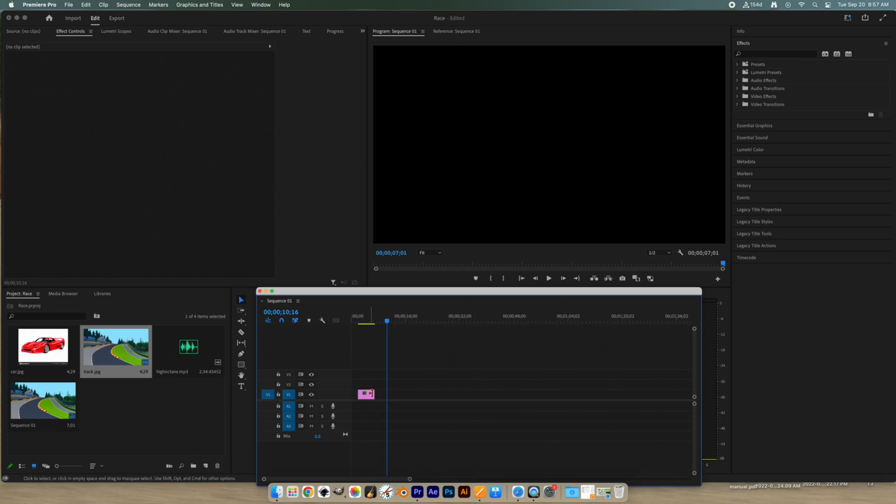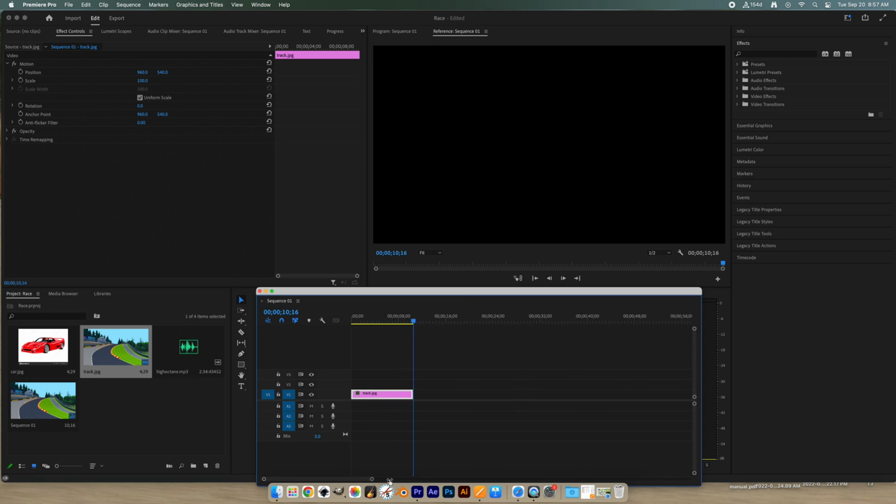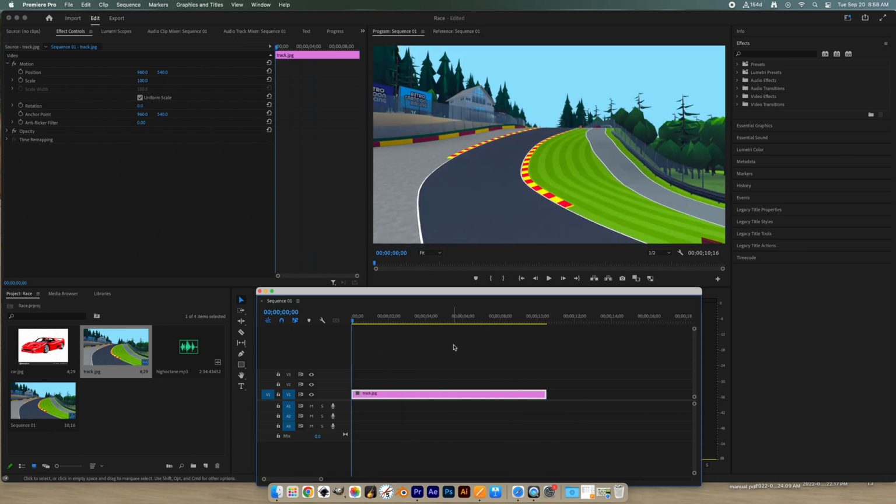So I need this to fill this whole thing. I'm going to move it to the front and then drag it, and then I got my 10-second track image, and I'm going to zoom in a bit more so I can really see it better. So there we go. Got my 10-second image. All right. Now, if I look on it, my image fits fine up here. I got no black bars anywhere. If I did, I'd maybe have to zoom in a bit, and we'll show you how to zoom in a second.